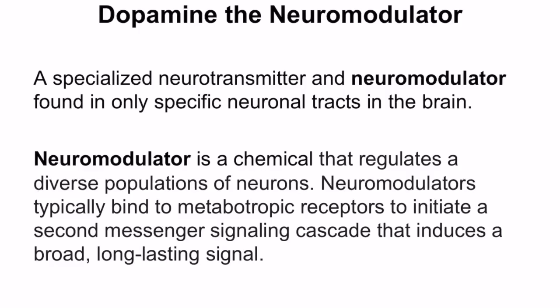Hello, class. This is the first of a handful of lectures about dopamine. First, we're going to understand dopamine as a neuromodulator, or more specifically, we're just going to understand what neuromodulators are, what that means. There are a number of different neuromodulators in our nervous system. Dopamine is a very important one, and we'll be focusing on that for this series of lectures. But first, we need to understand what a neuromodulator is.